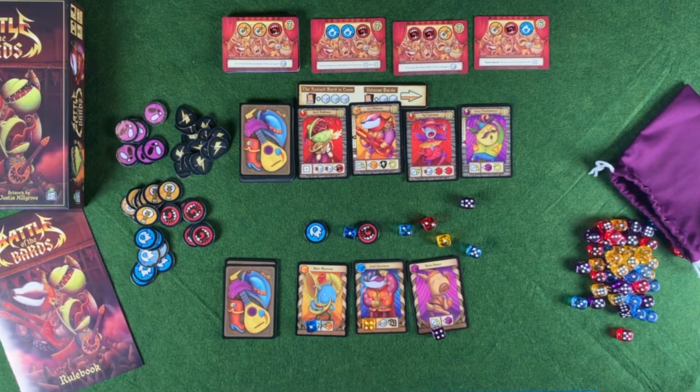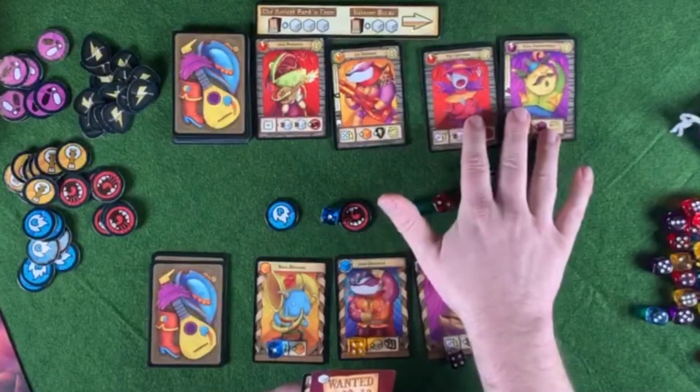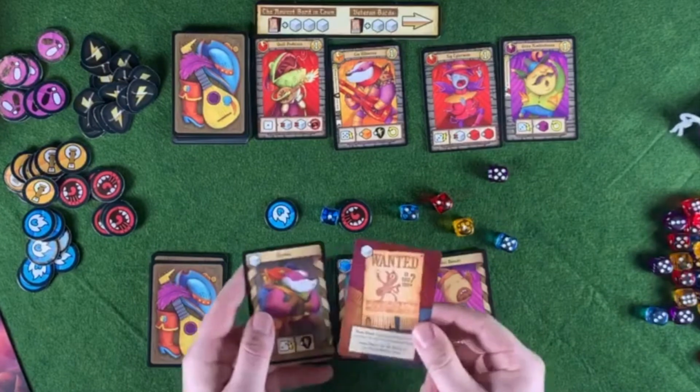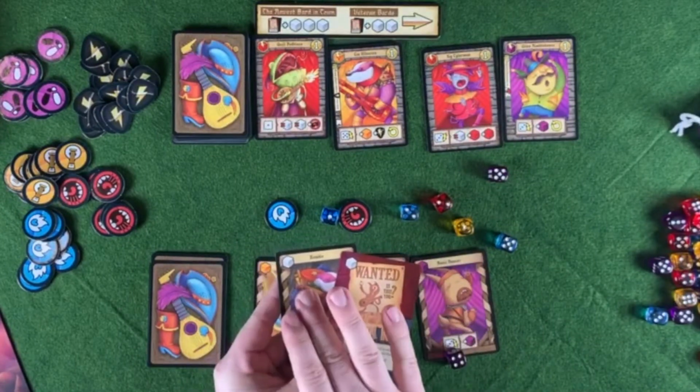All right. Another action that you can take, you can also spend your wanted poster in your hand to hire a veteran bard. This is where you're going to look at the veteran bard line. To do this, you need to have a wanted poster in your hand and then any other card in your hand. So you do have to have 2 cards. You have a wanted poster and then anything else.